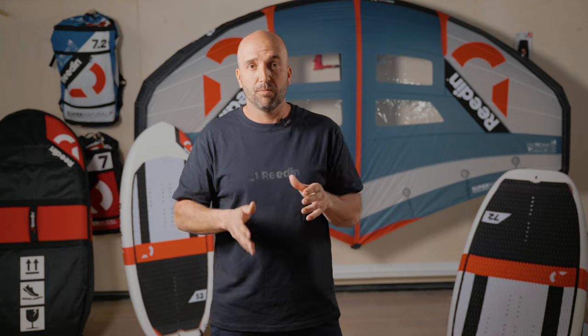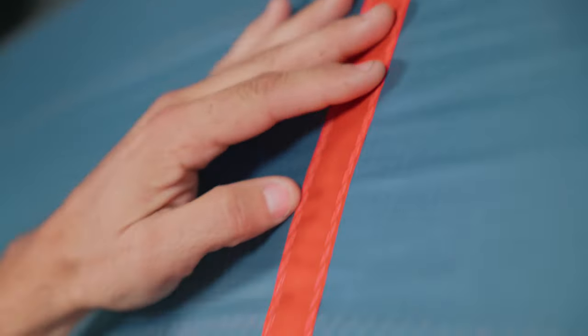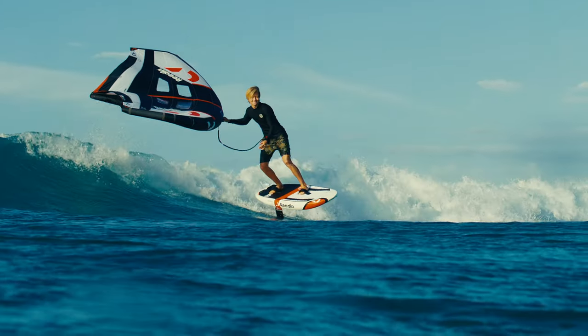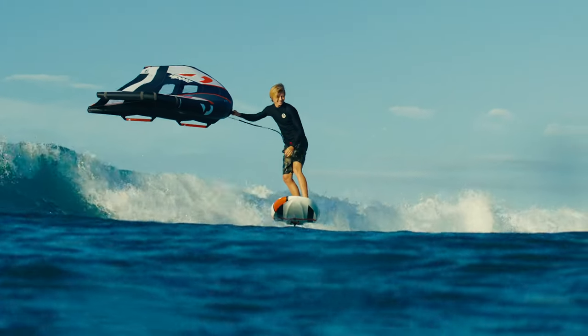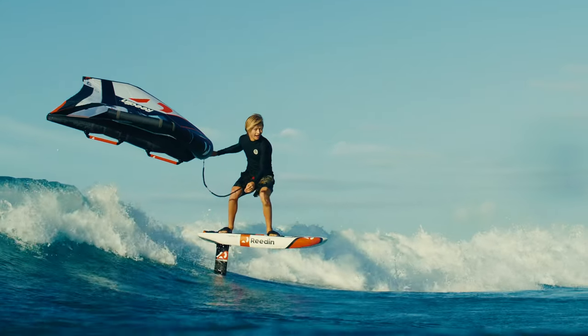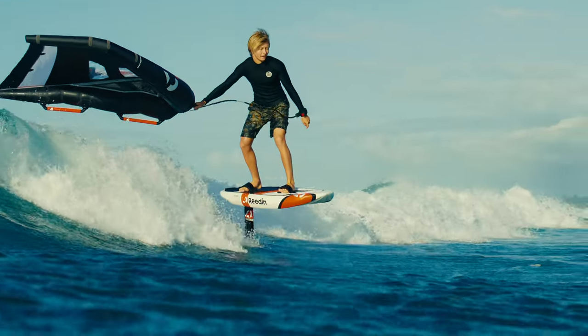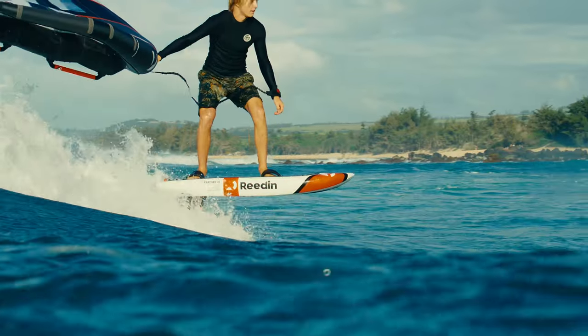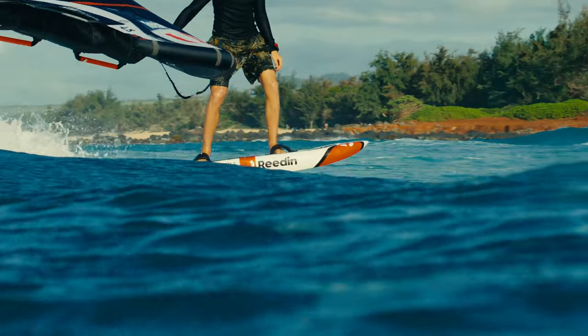The only horizontal seam we have is reinforced with an extra layer of material that takes the load, so they're not going to stretch over time. That makes a canopy that's really tight — not only looking good when your wing is down on the beach or inside the store, but it also allows for less movement of the wing when you're actually riding, especially when you're free flying. The wing has minimal flutter, which makes it a lot more stable and a lot more comfortable to ride with. Also, the wing has a profile that's actually thinner and flatter, so you can go faster than you would on a wing that's a little more baggy.